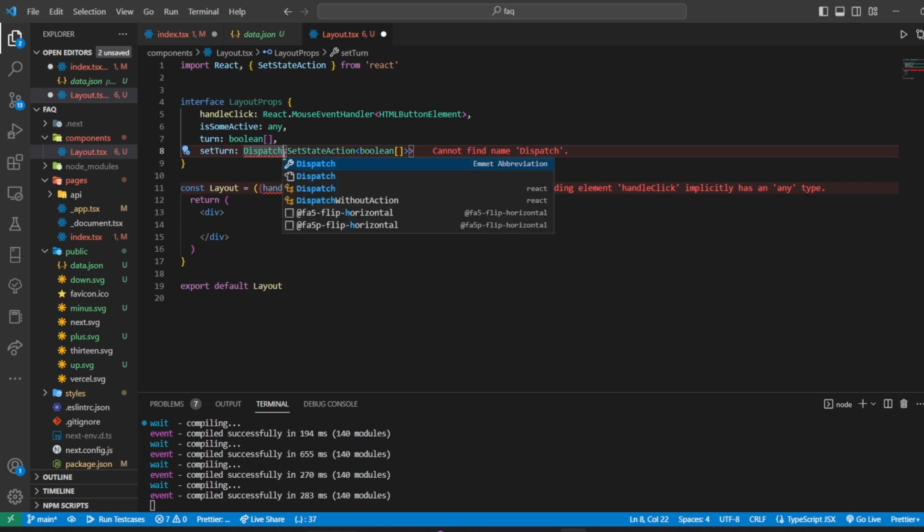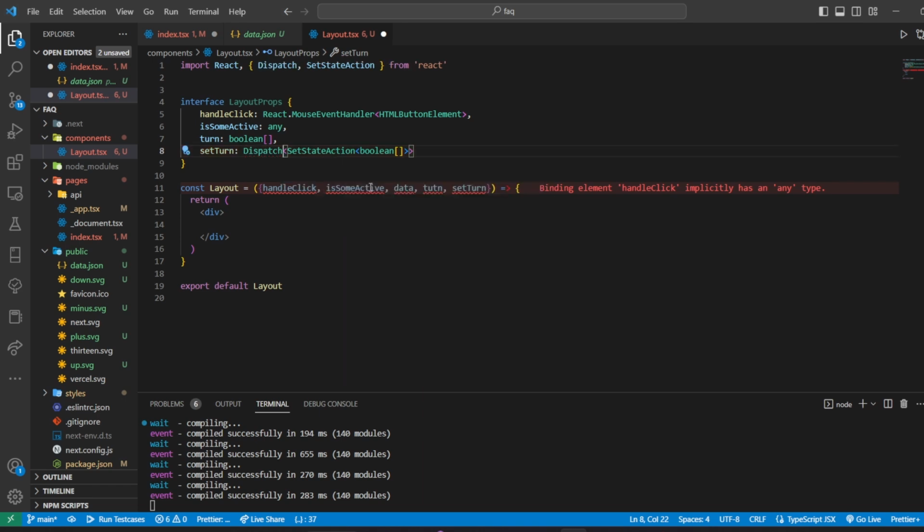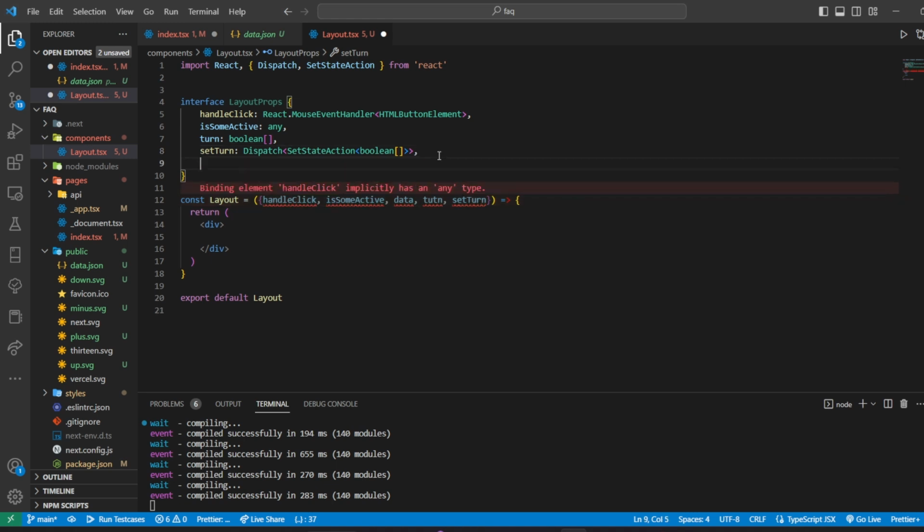Dispatch I need to import from React. Dispatch and SetStateAction are imported from React. It's a predefined TypeScript value which React provides for setState.